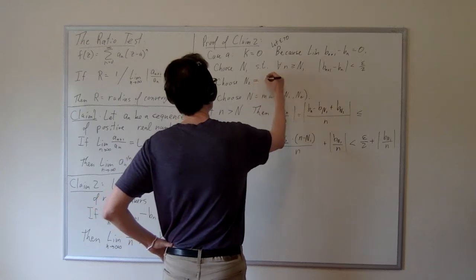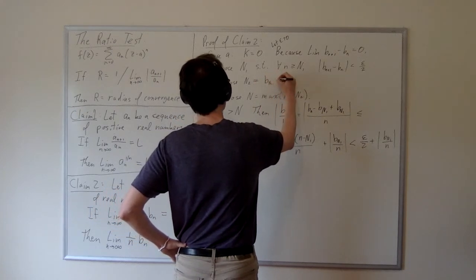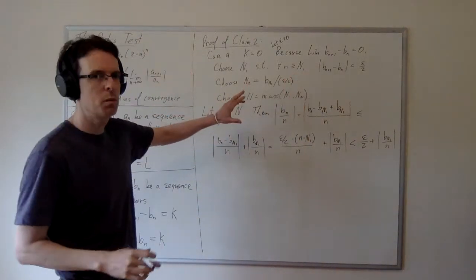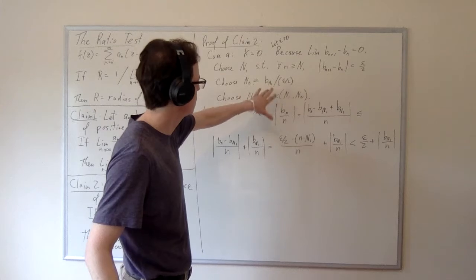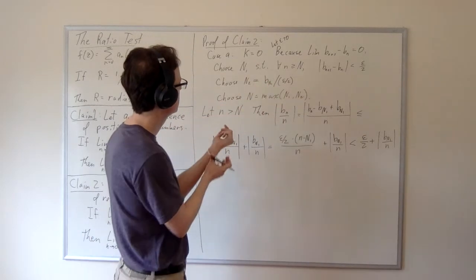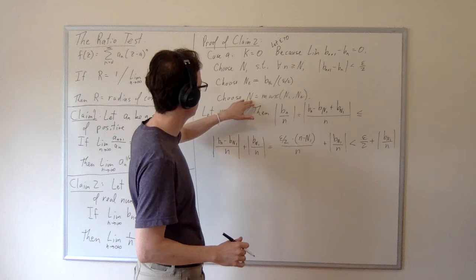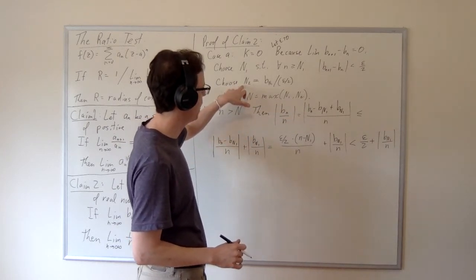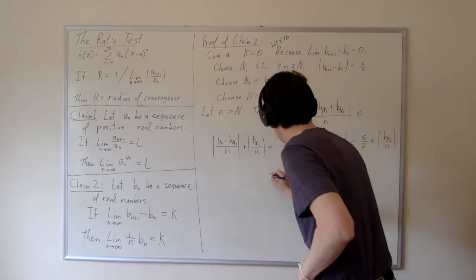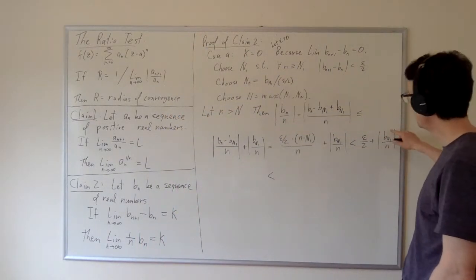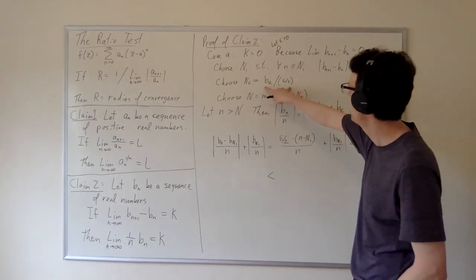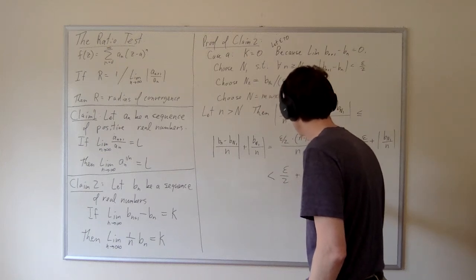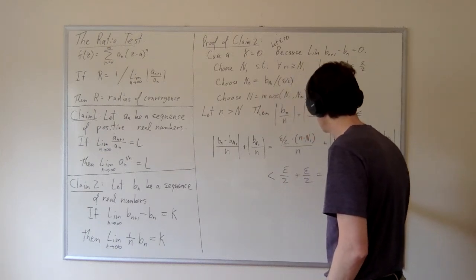We're going to choose n2 to be b sub n1 divided by the quantity epsilon over 2. And I know I could simplify that fraction, but that's exactly the form that I want it in. Because now, once n2 is chosen to be that, and n is chosen to be the max of the two, and little n is larger than n, and therefore larger than that, then this term is definitely going to be less than b sub n1 divided by that whole thing, which will simply drop an epsilon over 2 in the numerator and give us epsilon over 2 plus epsilon over 2, which of course is epsilon, which is what we need.